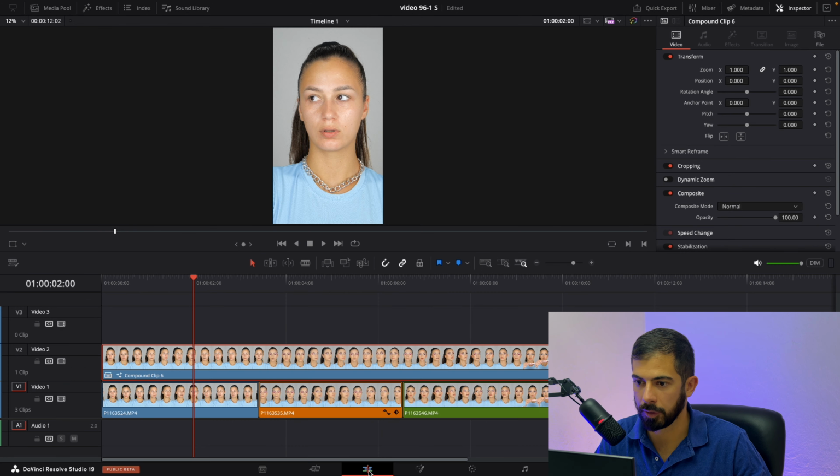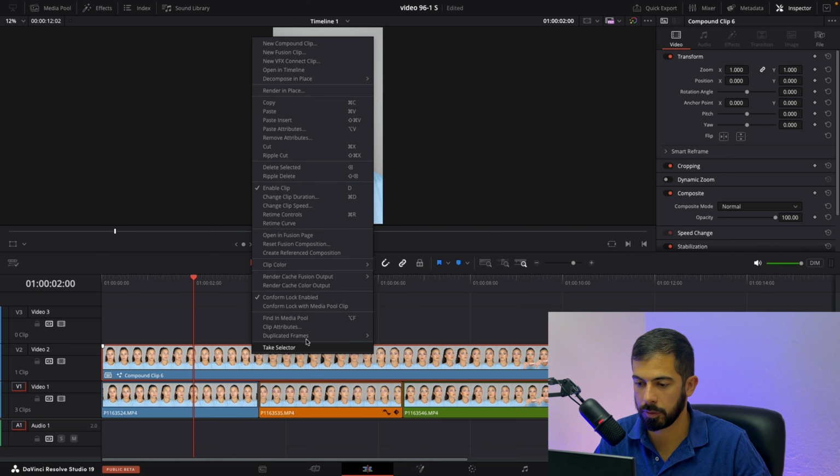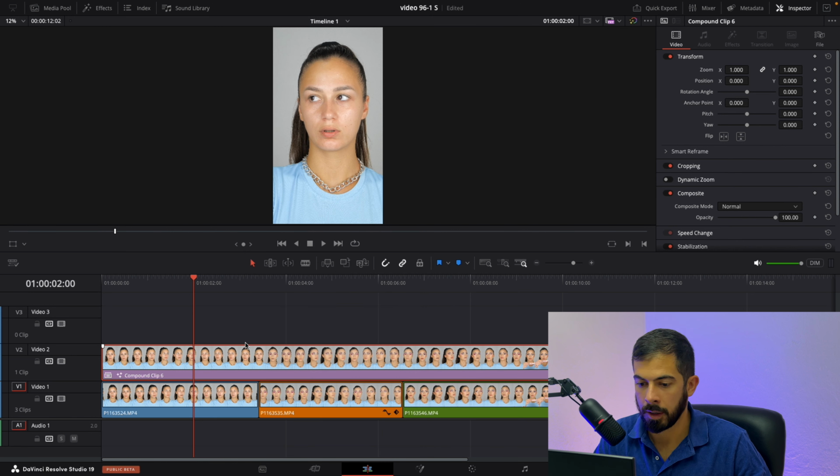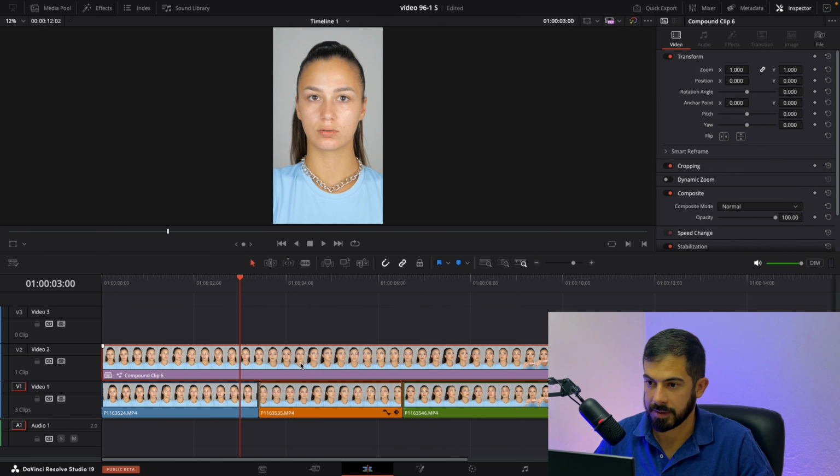We are going back to the edit, and this layer let's color code it so it's going to be different from the rest of them. Let's choose blue, it's selected, let's go with purple. So with this layer selected, we have the background removed, but we are still seeing something because that is from this footage down below. Now we are going to work on the transition.